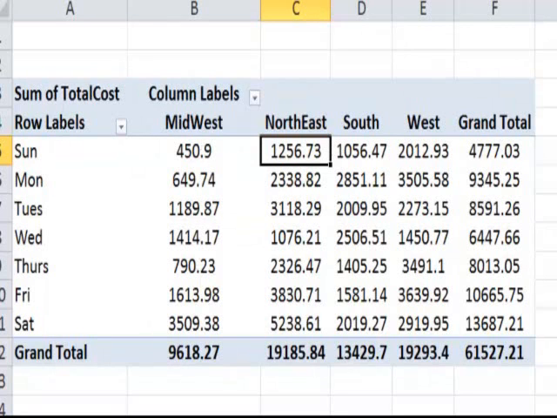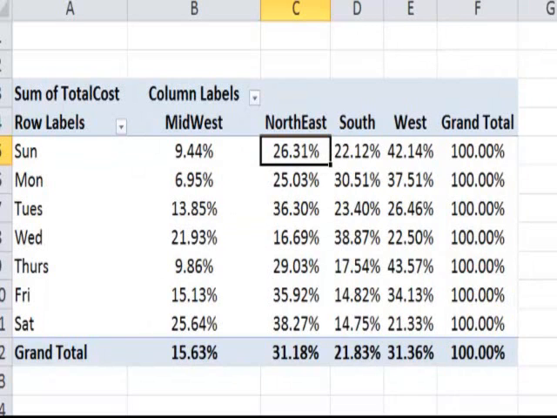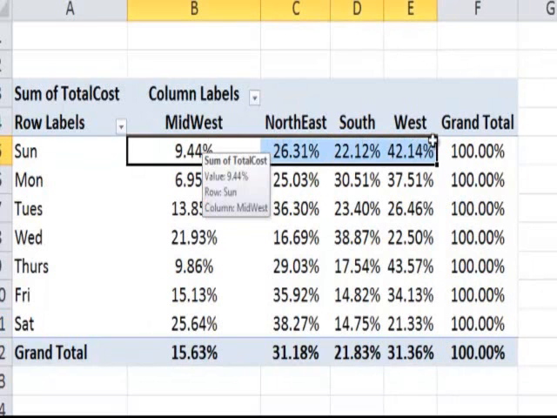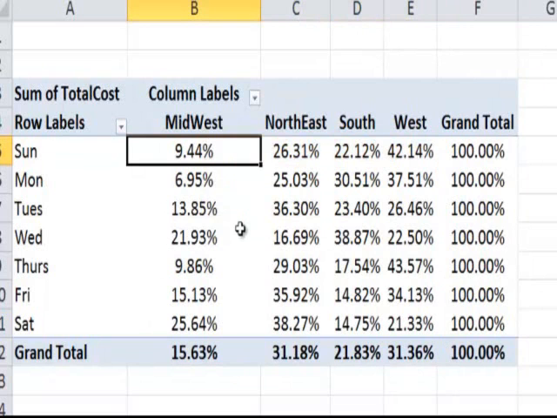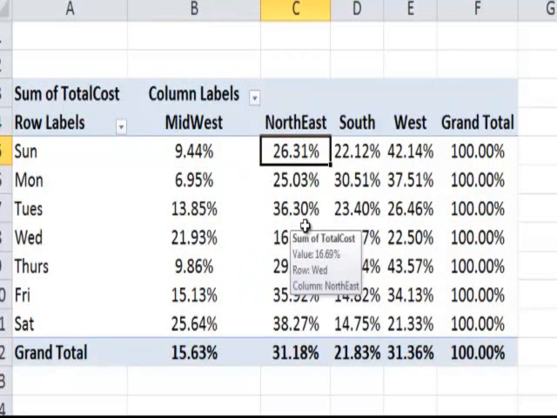So if I change this setting to, for example, Show Values As percent of row total, right? Now it's showing me that of the total Sunday sales, 9.44% of the total value sold came from the Midwest, 26.31% came from the Northeast, and so on.